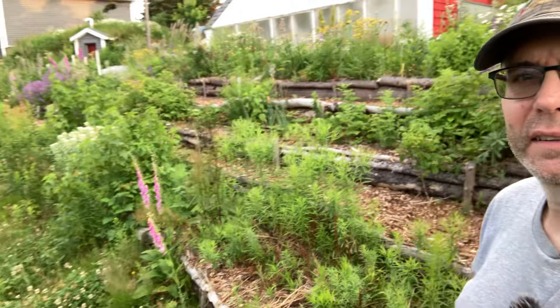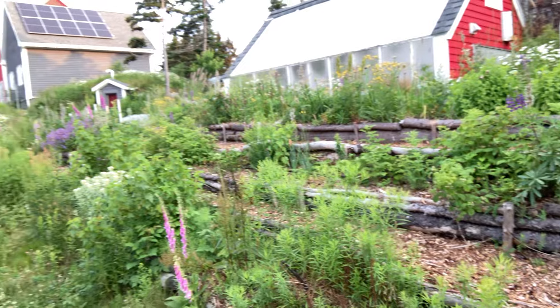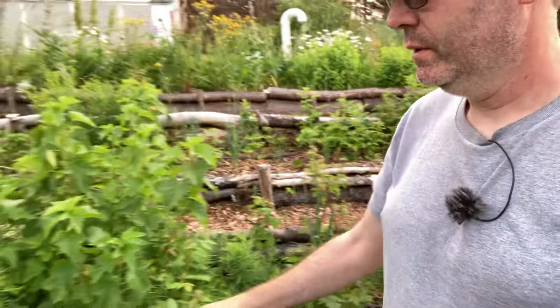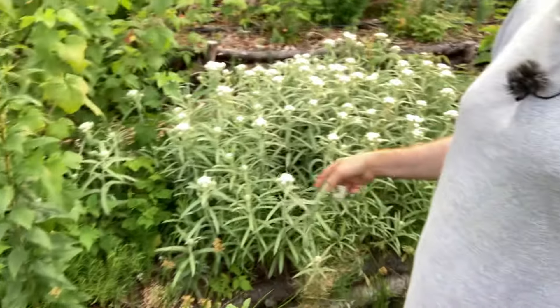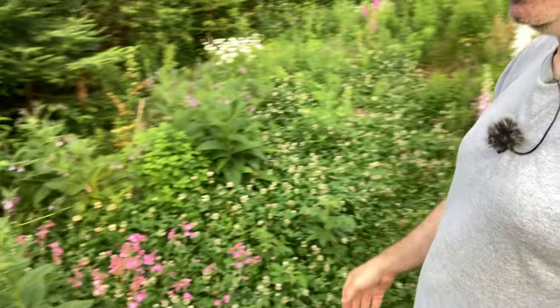This is our greenhouse growing year-round and our check log terrace that we put in using materials right off the property - it's exploding with life. A lot of things at this point are starting to go to seed, things like lupins for example. Black currants are still coming in, lots of berries on all of these things this year. A lot of wildflowers - I don't even know what it is and I just kind of leave it - walking onions and sorrel, lots of comfrey on the go.